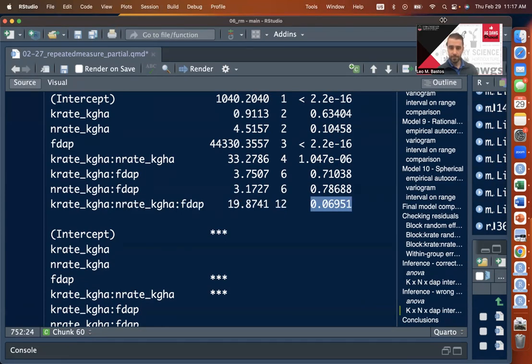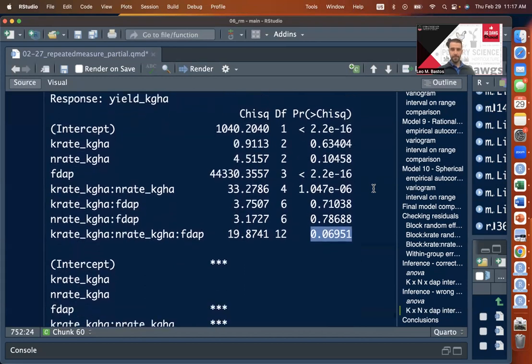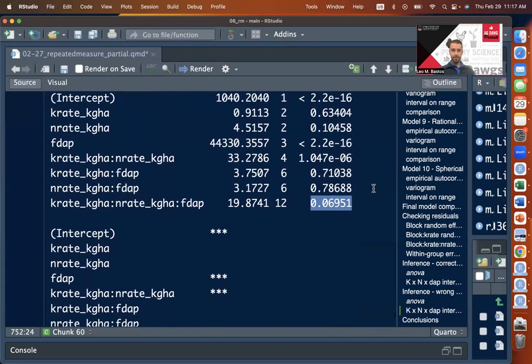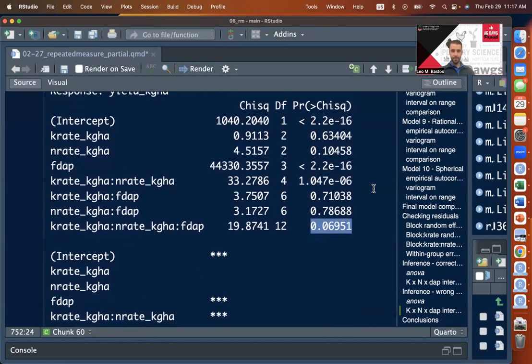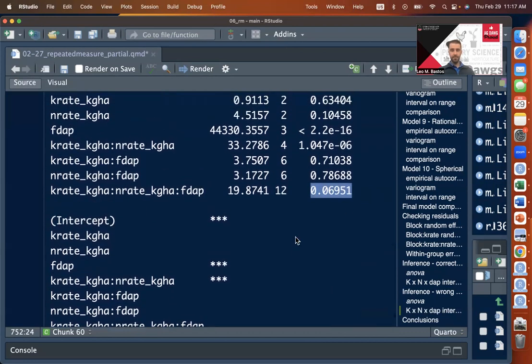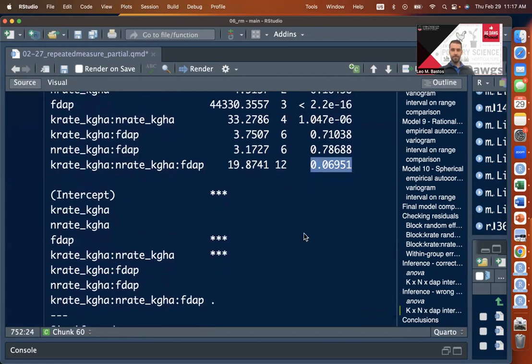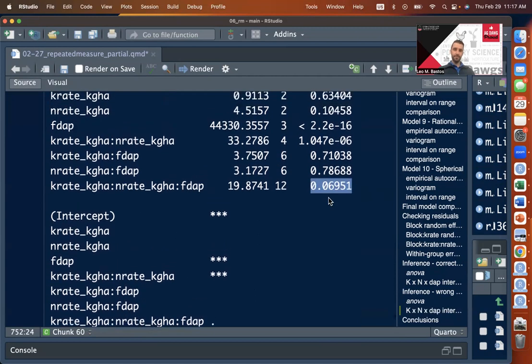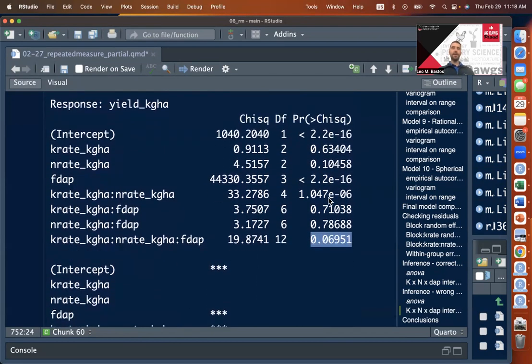Yeah, I was thinking very similar to Anish, and just that it seemed very similar in certain spots, but with the days after planting, there's a difference there, and then with the K rate of kilograms per hectare and nitrogen rate kilograms per hectare with the days after planting, the last row there, there was more of a difference, and other than that, it did seem kind of similar in other categories. Yeah, I agree. Anyone else has noticed something different from this that you'd like to share? All right. Yeah, I mean, that was really the main difference that at least we could observe here.